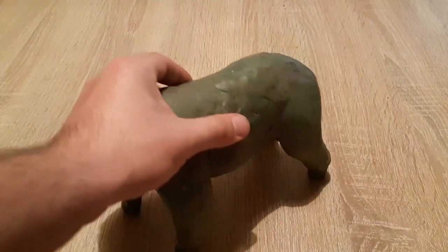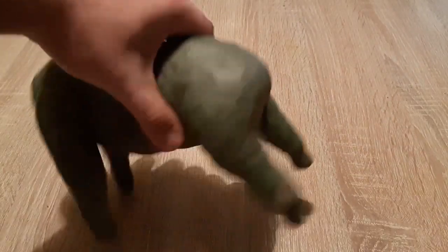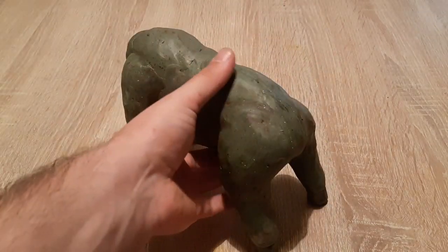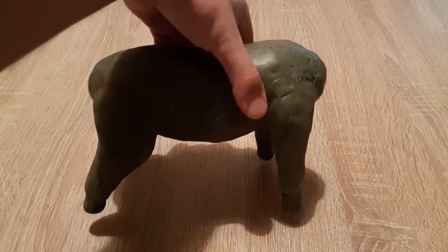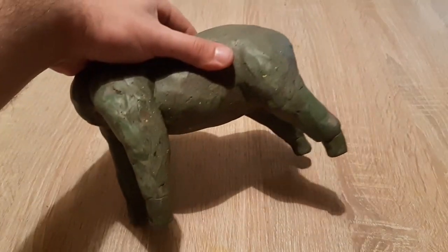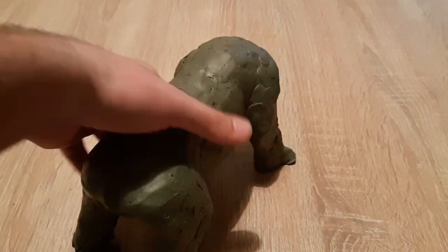The main thing you will have to consider in terms of proportions is that the smaller the lion is, the more disproportionate his body parts are. For example, the head should be quite large in comparison to the body. Ears at the same time. I don't even think that ears grow as they get older. I think the ears just stay the same size as their overall body grows. And at the same time, the hands, the legs and the paws should be quite large in comparison to the main body as well. So that's it.